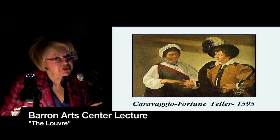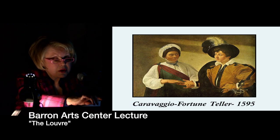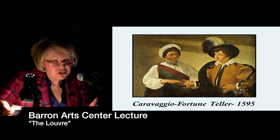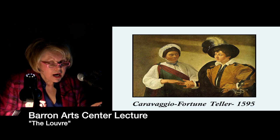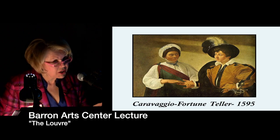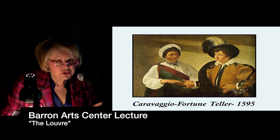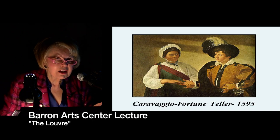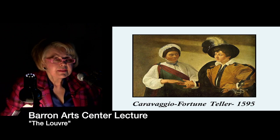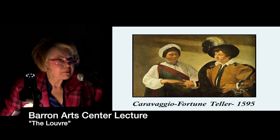Now, here's the last Italian painting we're going to be looking at, namely a work by Caravaggio, the Italian Baroque artist who really changed art history in many ways. He ushered in a new way of painting and a new, if unorthodox, subject matter. He did a lot of religious paintings for churches, but he also did a lot of paintings of low-life characters. And the background, you notice, is not ornamented. It's very plain, and you have this strong band of light coming.